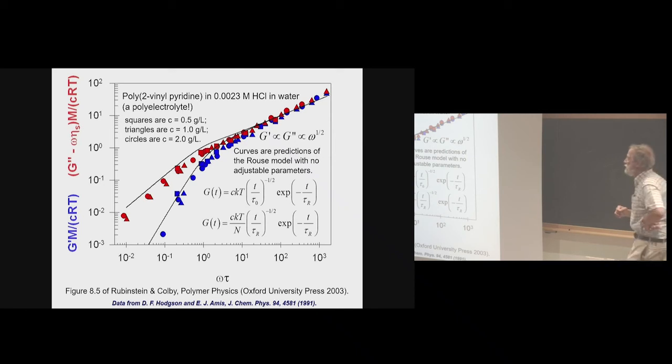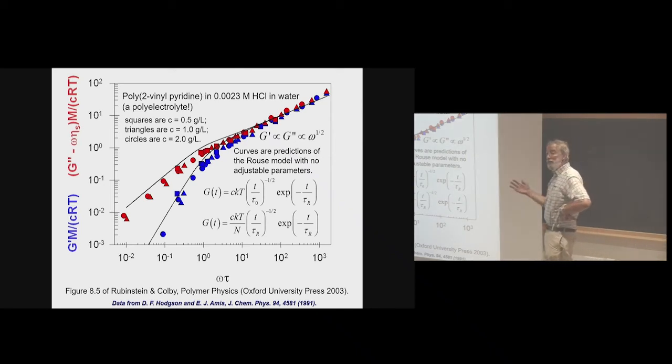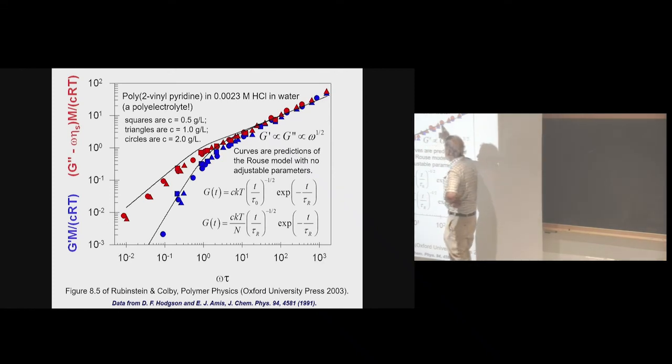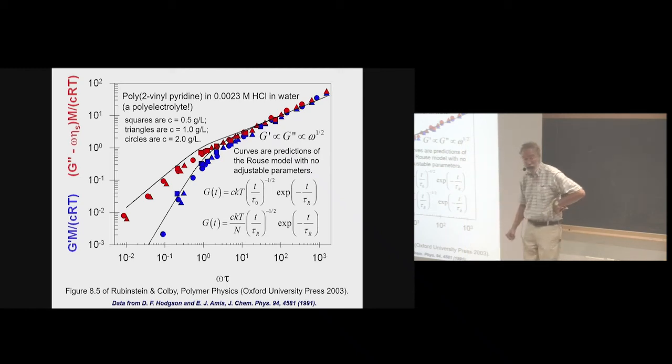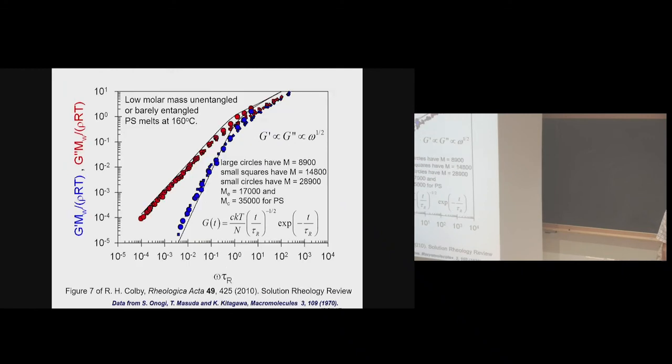So it turns out the Rouse model actually applies whenever we don't have entanglement effects in polymer dynamics and we're not in dilute solution. So what does that mean? Well, a semi-dilute solution could have a region that's unentangled. And for polyelectrolytes, that region is a surprisingly wide concentration range, so that we can test the Rouse model. The Rouse model predictions, when plotted in this format, are just these curves. There's nothing we can do about those, and all we can do is put our data on there to compare. These are actually Eric Amos's data. And you can see it works reasonably well. So maybe the Rouse model actually does work for something.